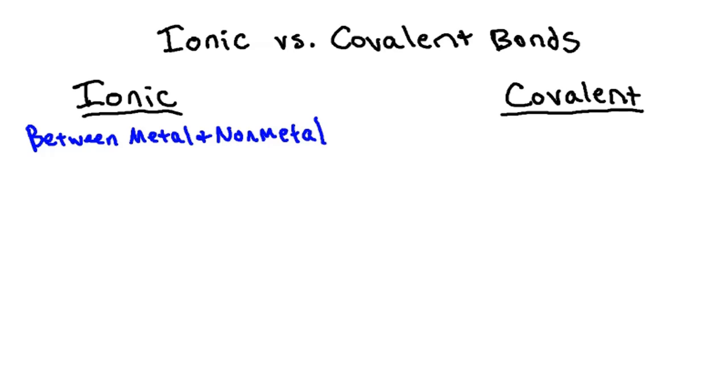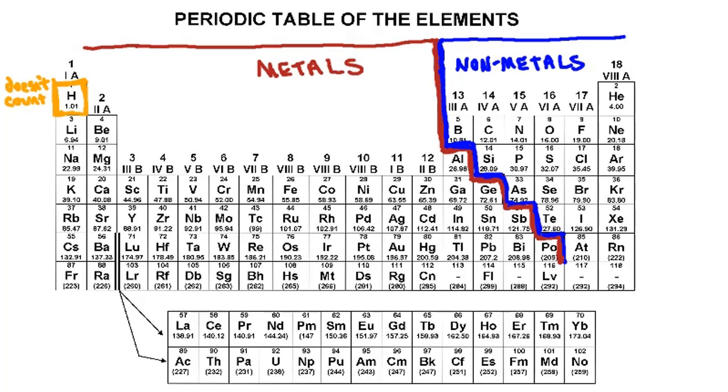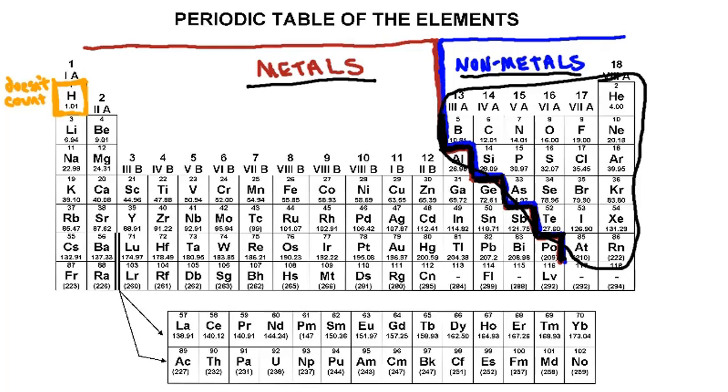So what are metals and nonmetals? On the periodic table, you see this staircase over here by the boron and aluminum. There's a little staircase that is usually marked in bold on periodic tables, and this little staircase is what divides the periodic table from the left side, which are all metals, and the right side, which are all nonmetals. So everything over here is a nonmetal, and everything over here is metal.